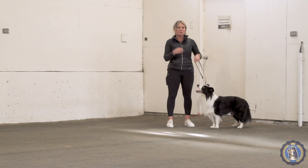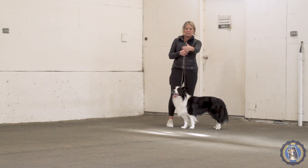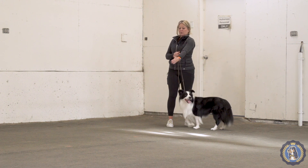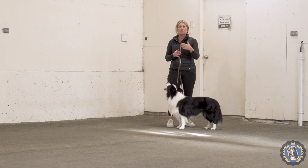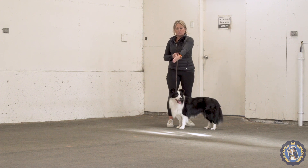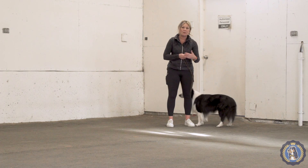Also notice I don't want to hold my hand up high. Maybe for a toy breed, terrier, Afghan, or poodle where I really want upright head carriage I'd hold my hand high - but I'm going to hold my hand down low because my arm is going to act as a lever. If my arm is out straight, he can reach forward as much as possible. If I'm holding my arm up, that goes down the lead and actually shortens how much he can reach forward. As he goes faster and faster - he's a herding dog with a big beautiful side gate - I'm going to let the leash out, but I start by letting my arm out first.